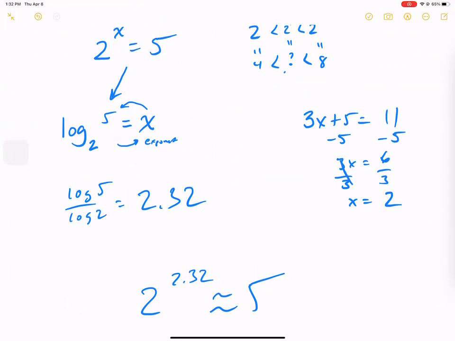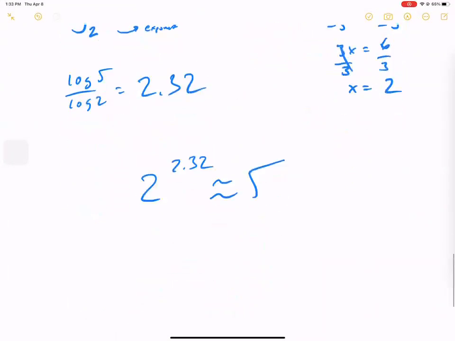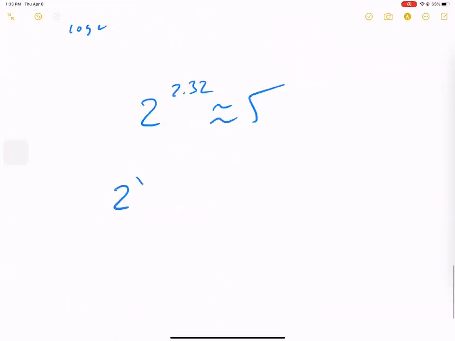Now I'm going to teach you guys a new type of tool here, and again, we've seen this before. It's about using logs. If I say 2 to the x power is equal to 5, I need to somehow get this guy to the ground. You guys ever watch mixed martial arts? MMA fighting? One of the things that everyone does, the goal is to get that guy to the ground. Get them to the ground so you can beat him up. And that's what we're going to try to do here. Except we're not going to use mixed martial arts. We're going to use a stick. We're going to use a log. And we're going to break the kneecaps off both these sides.